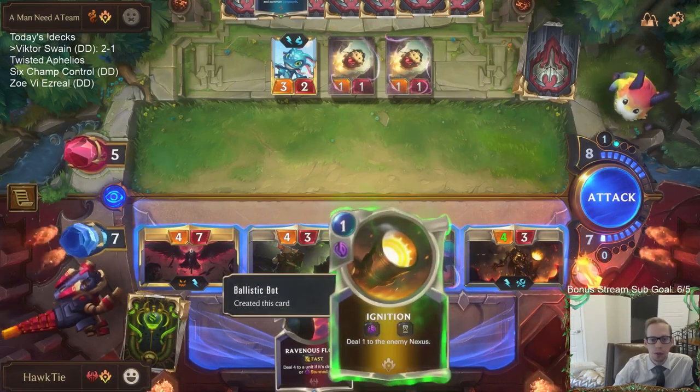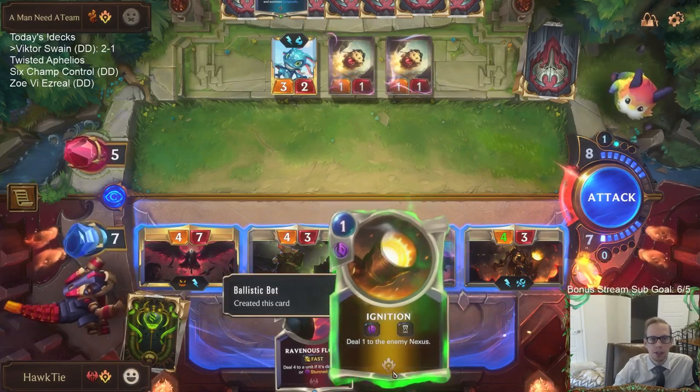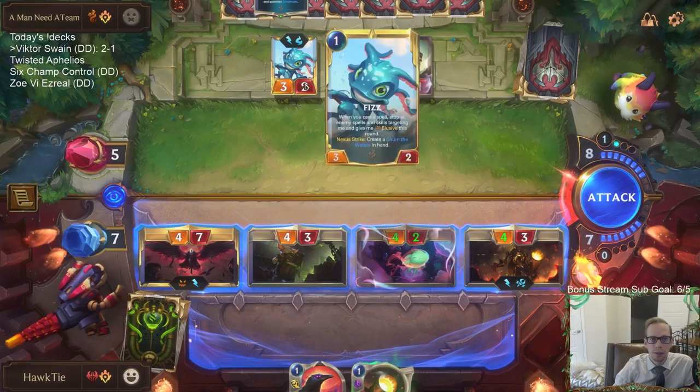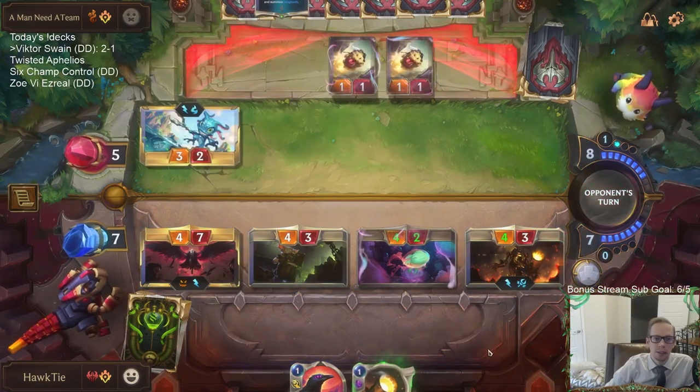They take 4, go to 1, I ignition. How does it hurt me to play the ignition first? Because if I play the ignition first, we stun this, they still... I guess we just attack. I ain't afraid.